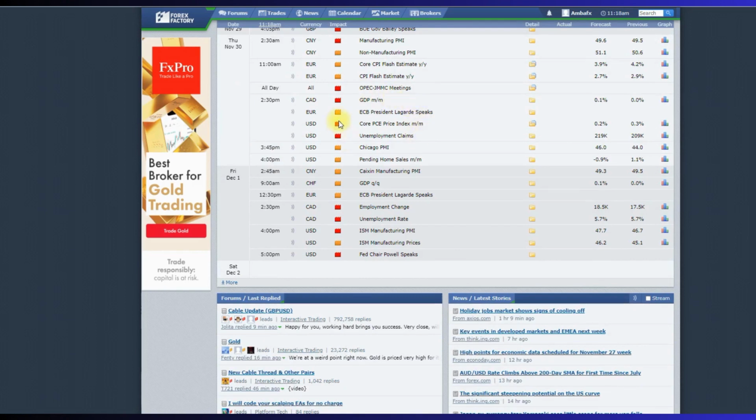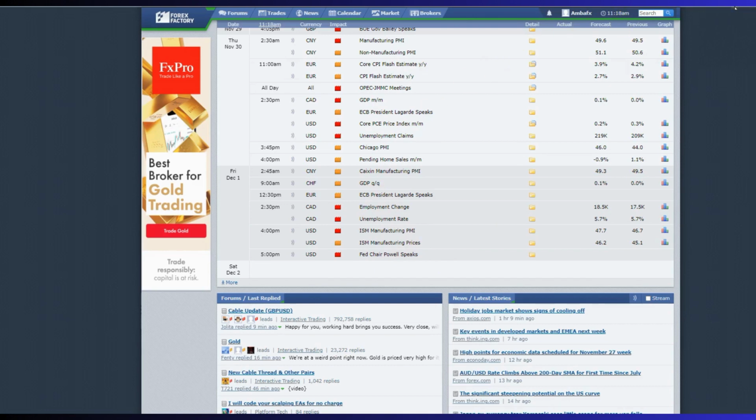And then on Thursday we have the Canadian GDP, the US dollar core PCE price index, and the unemployment claims. This one is very, very important on Thursday, that is next week Thursday. If this comes out better than expected, then probably we should see more strength coming into the US dollar as we projected for next week. I'm actually expecting strength in the US dollar next week. That is what I'm expecting.